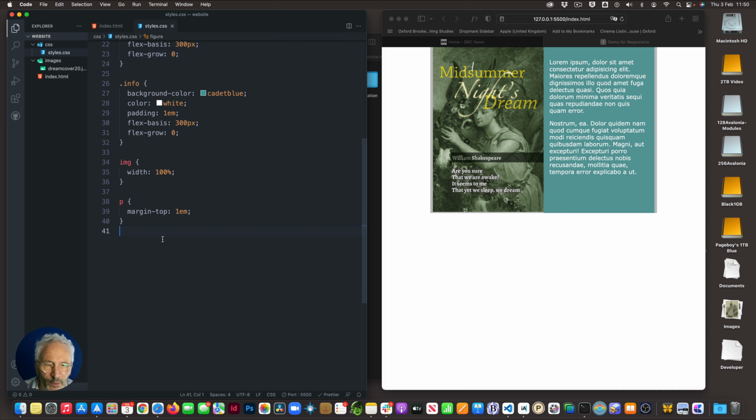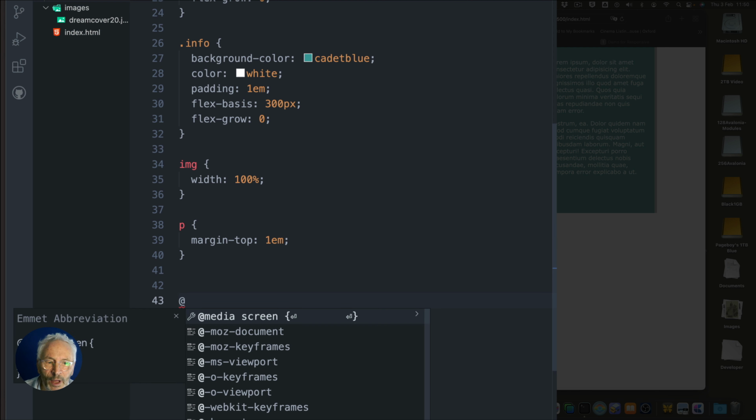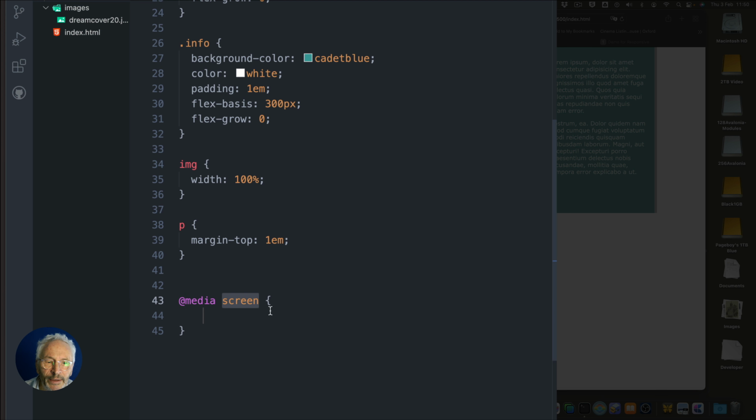And so the way that it works, I'm going to the bottom of my CSS now, and I'm going to put in a simple media query just to demonstrate this. So let's go to the media query, and we do that by going to @media, and then we say screen, and then we want to say what the size of our window is.